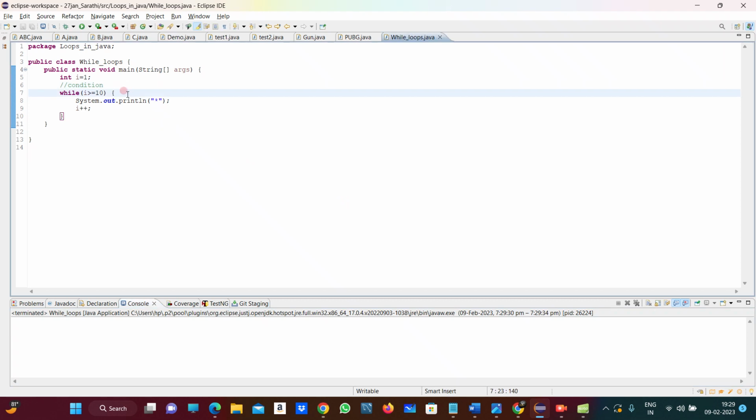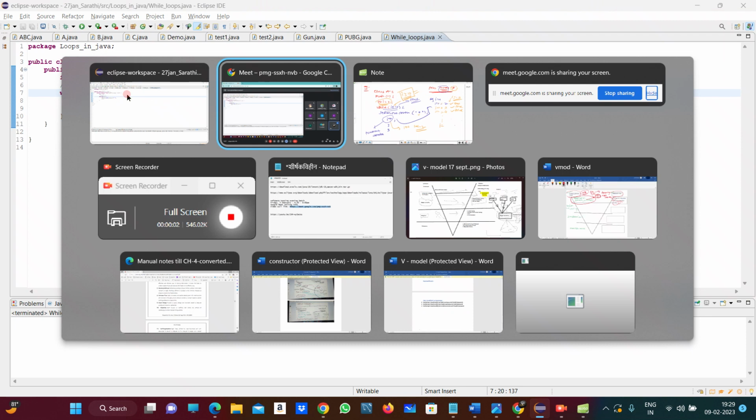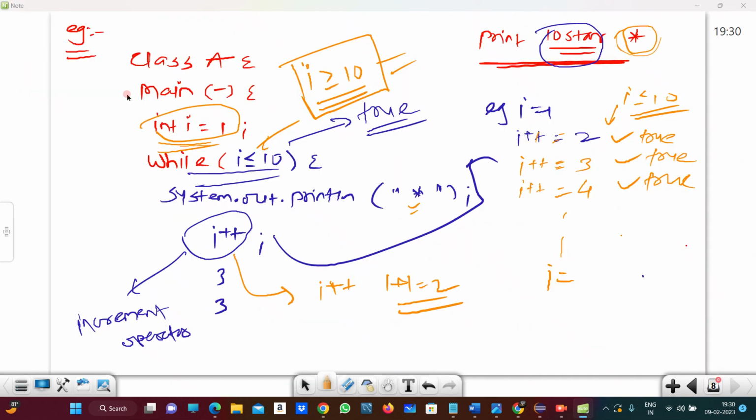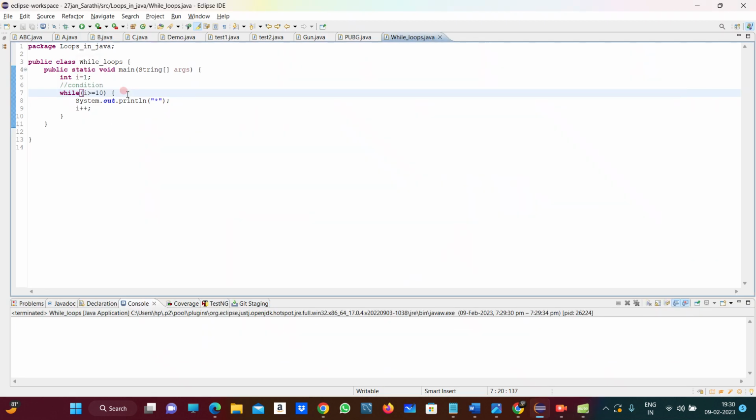Sir, does the increment start from 10? No, the increment starts from 1, na. Yes, it is an error, sir. If we initialize the value 10 instead of 1, then it will become an infinite loop, sir.